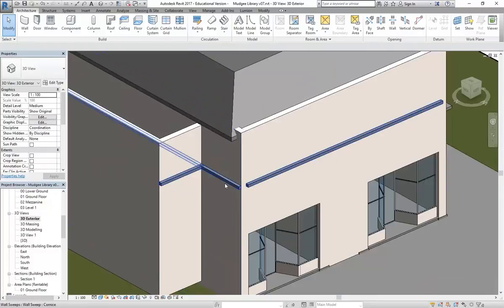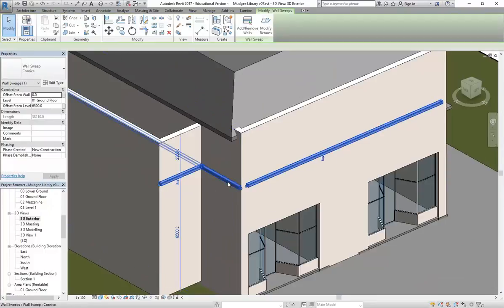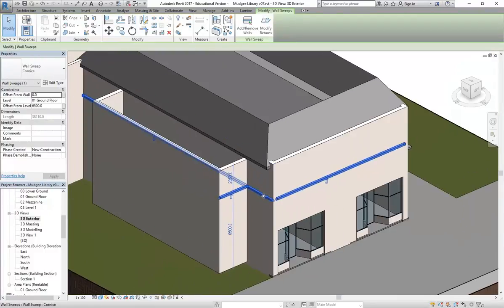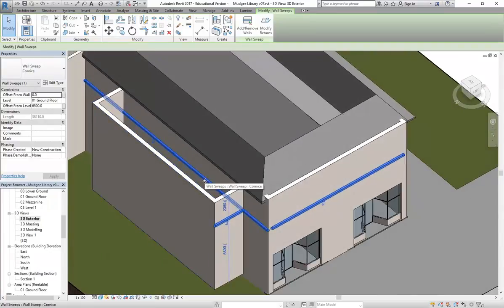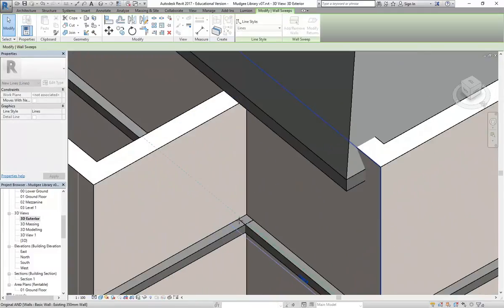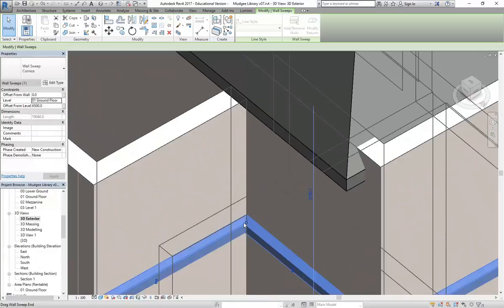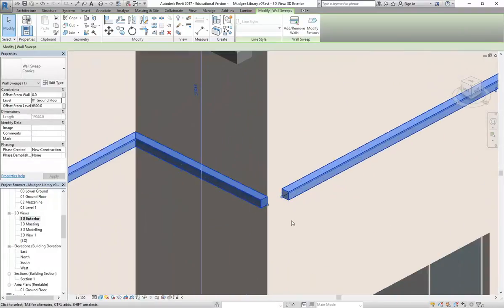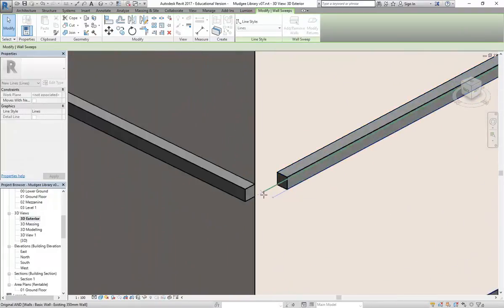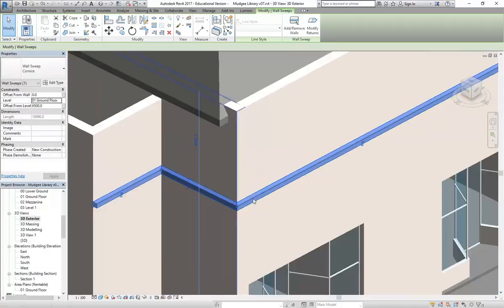It's to do with the way they join. So firstly, this cornice going along that long wall there, the problem is that it's extending into the interior. That's terrible. We don't want that. So I'm going to drag this grip there to make it finish at the corner here. Well, that works. And then I can drag this corner here across to the left, and that also works pretty well.